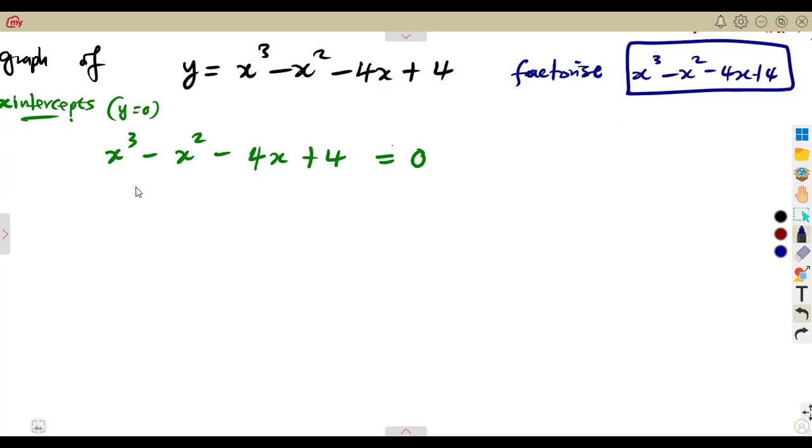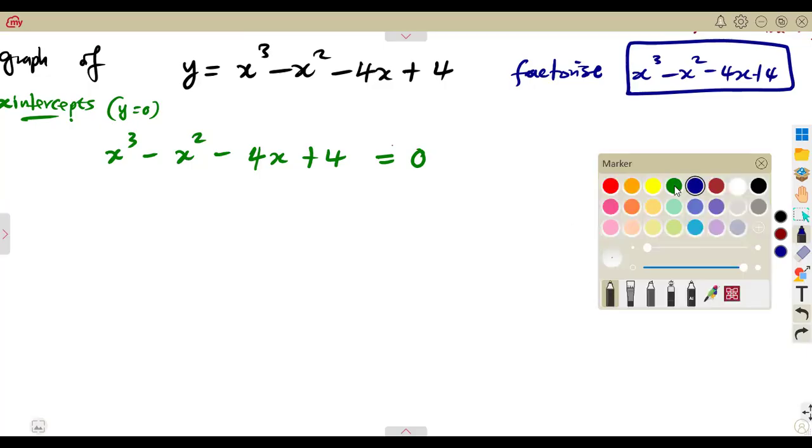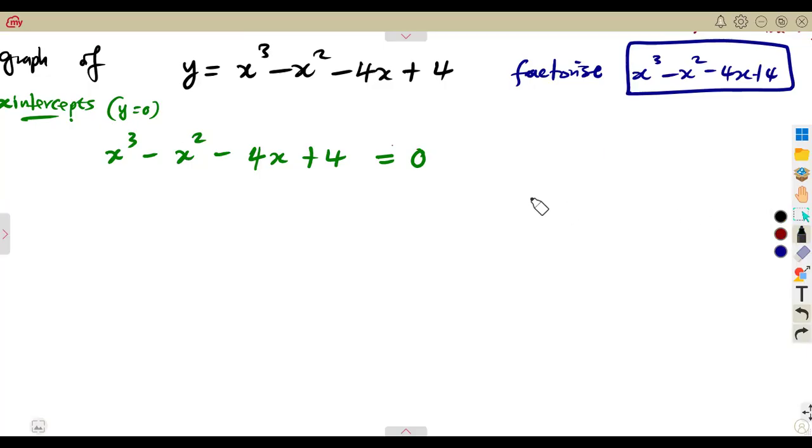Also, you must expect a question like this. Solve. So we are back to that solving. But as we deal with the cubic function, I want you to go back to the cubic function so that you revise the factor and remainder theorem, work with the questions, how to factorize cubic functions and solving for that.